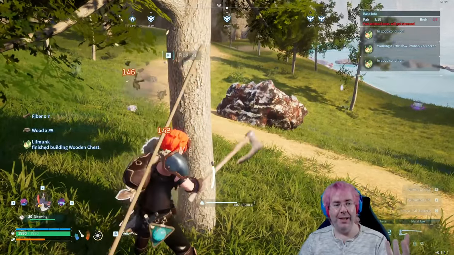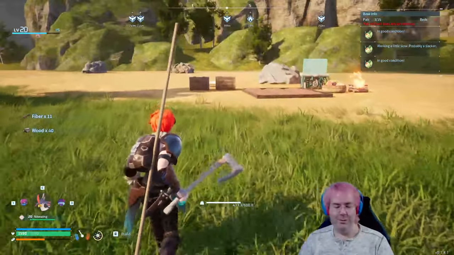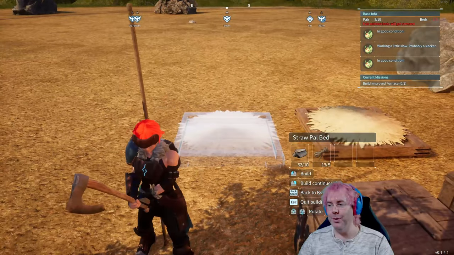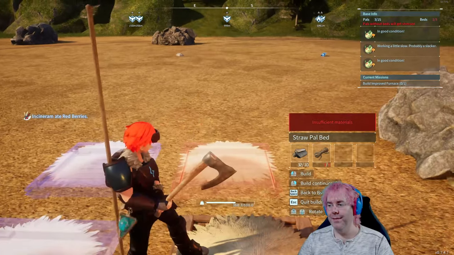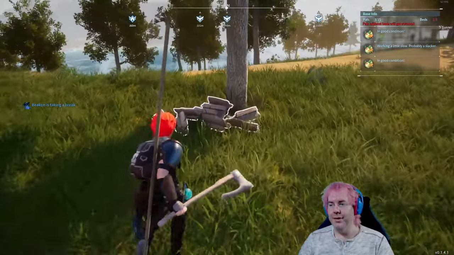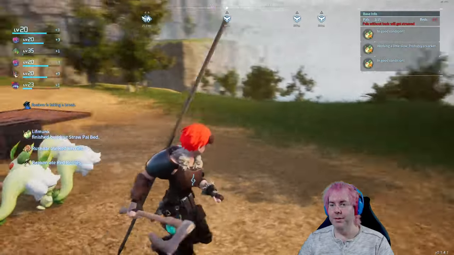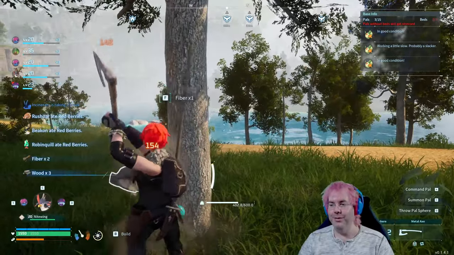Just build a little temporary base as a nucleus to then build a larger base around it. And that way I can also remind myself how all this is supposed to work. Oh, two more? Oh, look, some materials. Nope, one more fiber. Adorable. Alright.